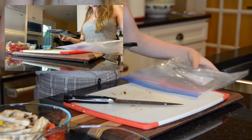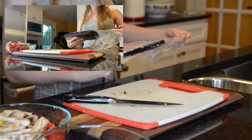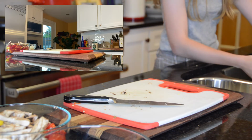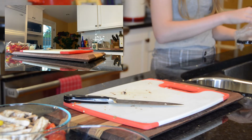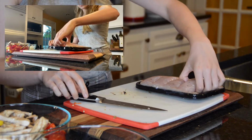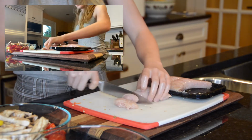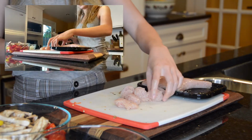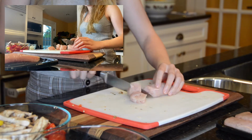For this recipe, we tried something a little bit different. Normally we just use regular sausage, but for this one we tried chicken sausage from Chichios. So I was struggling a lot with the plastic because it was greasy. So there's me struggling to get the sausage out of the package. So eventually, once you get the sausage out of the package, then you can take one of them, and for each one you're just going to cut it horizontally down the sausage into little tiny bite-sized pieces. I usually cut them up anyway, so I was cutting them kind of small, but I just did that for each sausage, and I put them in a separate bowl.